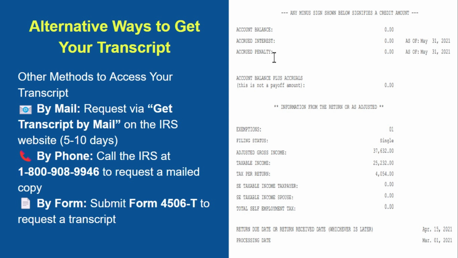Usually takes about 5 to 10 days for it to arrive. All right, not too bad. Yeah. Is there another way to request it if I don't want to wait on the phone or wait for the mail? Yes, you can also submit Form 4506T. Oh, another form. I know, another form, right? All right, and what's that one for? That's the specific form for requesting a transcript of your tax return. You can download it directly from the IRS website and just mail it in. Okay, so 3 options. I can request it online, call and request it, or use Form 4506T.